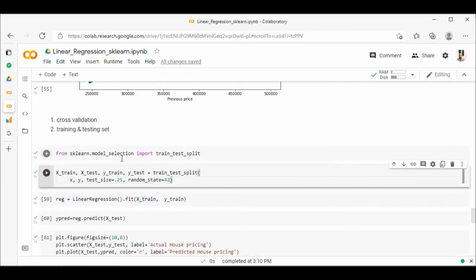This is a code to split X and Y. This X and Y is going to be split into training and testing. You know, X and Y are two things. We have X and Y. So in X, we have X train and X test, the training input and the testing input. In Y, we have Y train and Y test, the target for the training and the target for the testing.